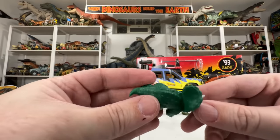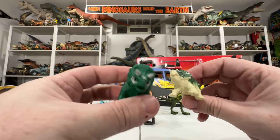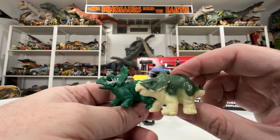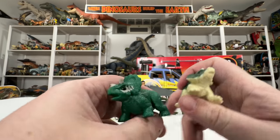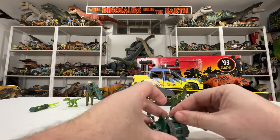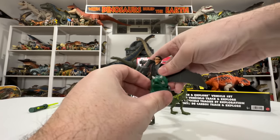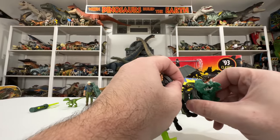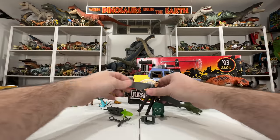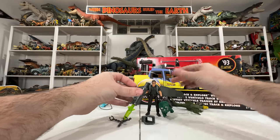With the dinosaurs, Malcolm has this nice all-new Triceratops hatchling — super cute with little black eyes, a solid figure inspired by the Kenner Triceratops from the 93 line that came with Ellie. You can see the similarities in terms of sculpt proportions and paint. He also comes with this handy little carrying case to capture the baby dinosaur and haul it around — if you ever want to carry a baby dinosaur like a purse, that's what this piece is for! Malcolm's totally ready to go with his Triceratops and his giant toxin cannon.